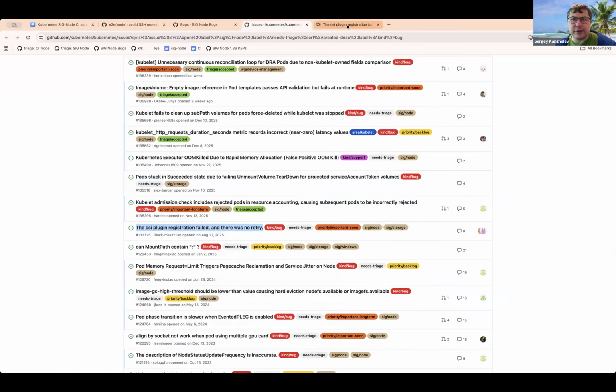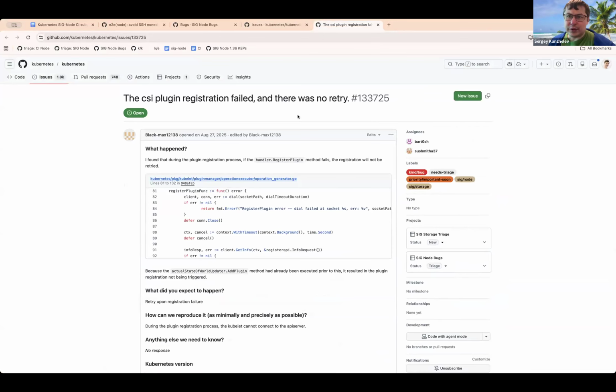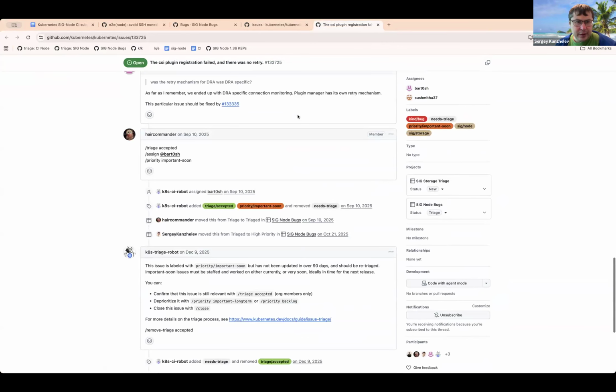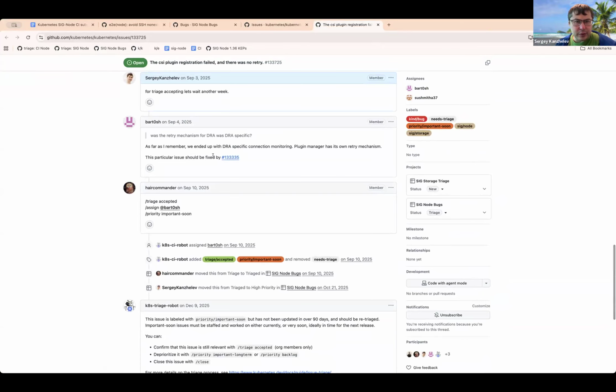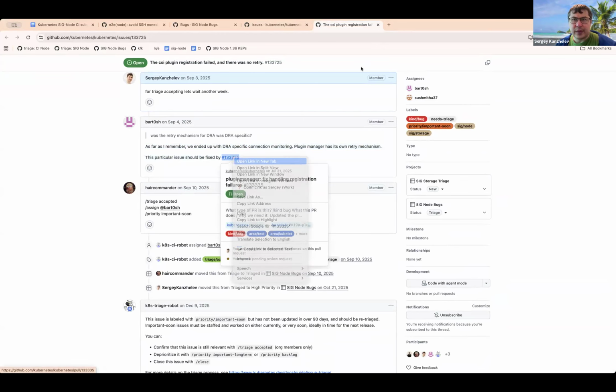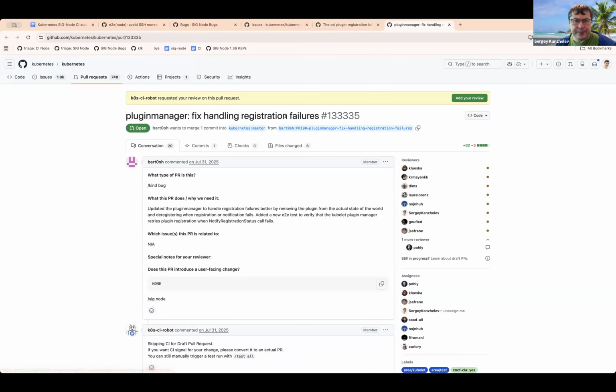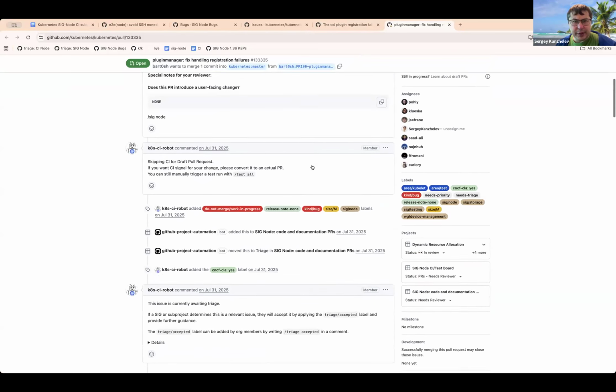CSI plugin registration fails, and there will be no retry. Yes, we need a retry. We added retry for DRA, but not for device plugin or CSI. Okay, so we have a PR for this.